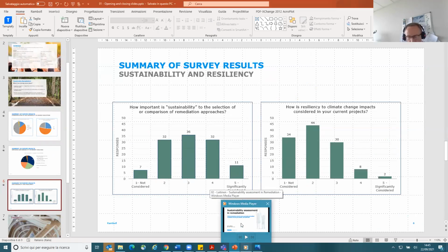And so now we can move with the first presentation from Jarno. The presentation is related to sustainability assessment for remediation. Jarno is a senior advisor in the Tampere office in Finland from Rumble, and has over 20 years of experience in soil and groundwater contamination, with a strong emphasis on in-situ remediation and in general in sustainable remediation. And Jarno is the one who started the development of the SURE by Rumble, our new tool for sustainable remediation.